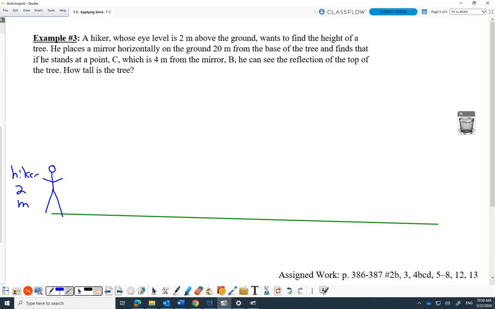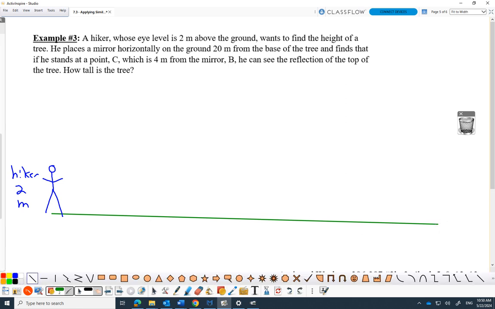Then I need a tree. I encourage you to draw your trees like me, not because I'm terrible at drawing trees. It can get confusing if you put a lot of branches on there. So here's my tree. Straight line tree coming at you. You can put all the branches on, but that might mess up your triangles a little bit. So there's the tree.